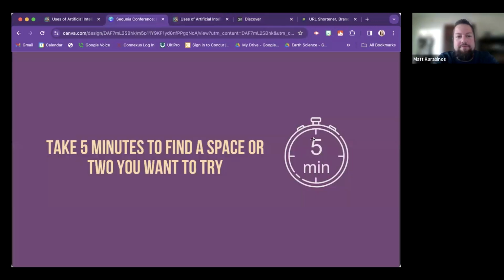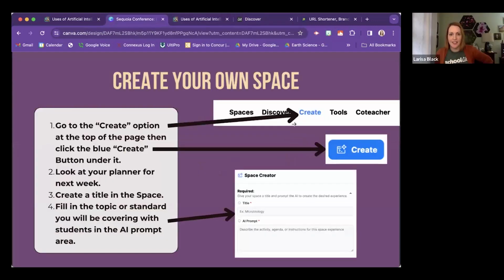I will go back here. And this is what we were discussing just a little earlier. The next level from preset spaces is creating your own space. You have the ability to create a space that is going to be content specific, leveled to your specific students, all of that good stuff.